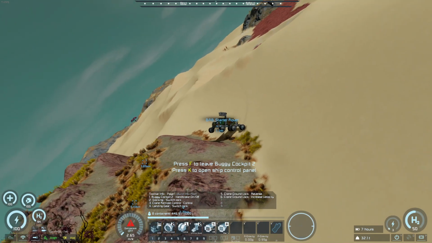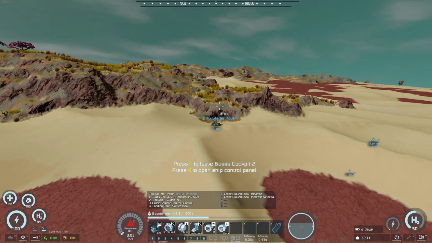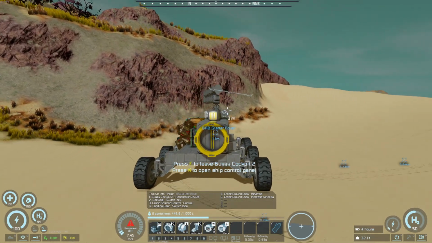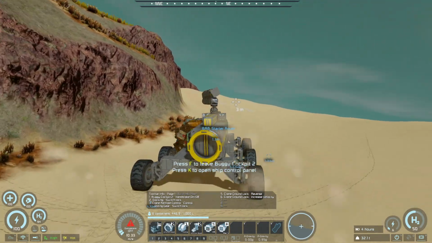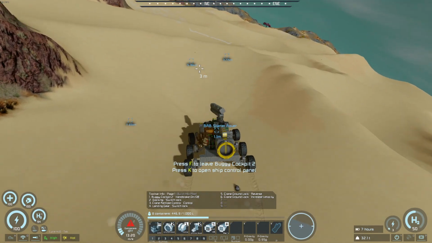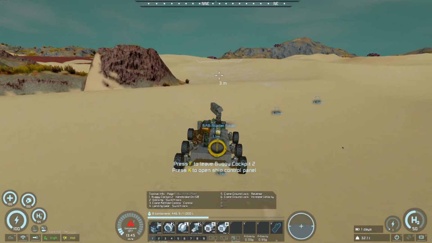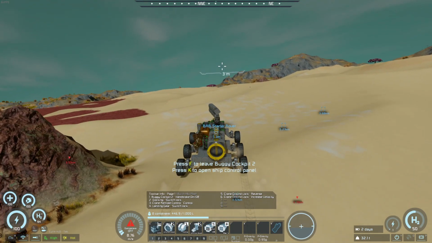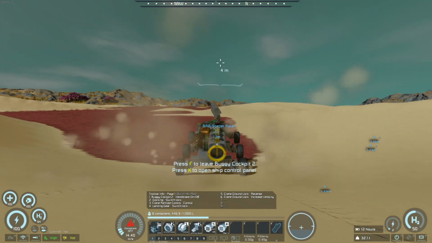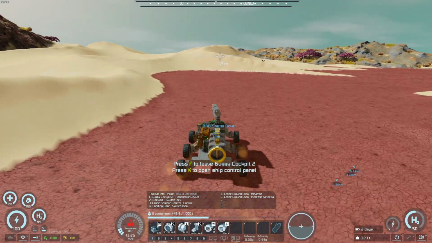Can I fix it? Yes, I can. That's why gyros are so important. Having the functional gyro is amazing. Not having the functional gyro is bad. That's why it was priority number one to get a functioning gyro, and also widen the wheelbase.